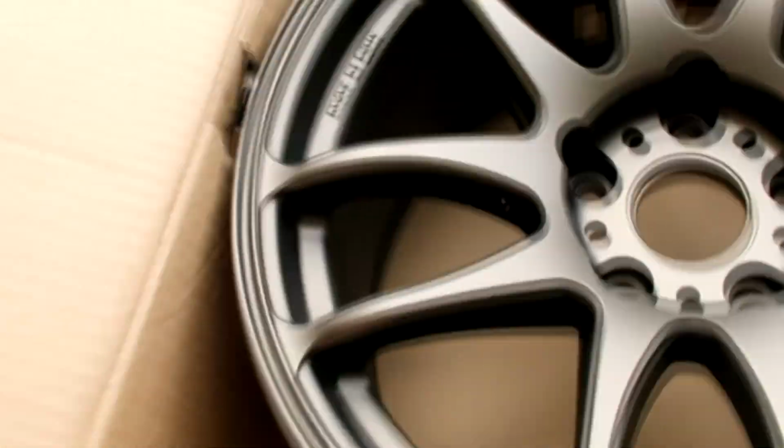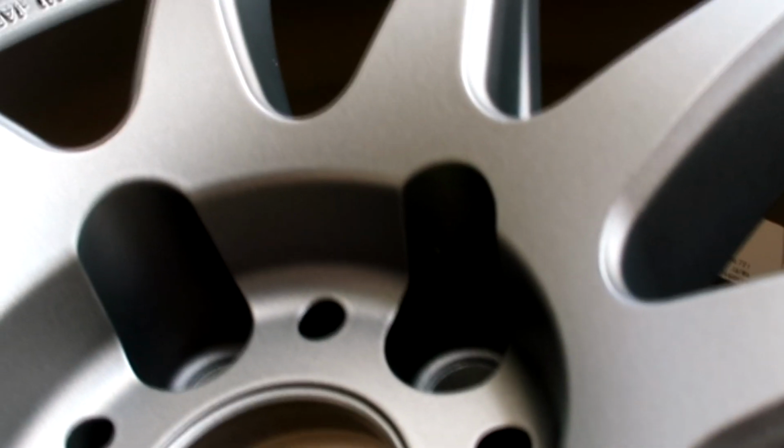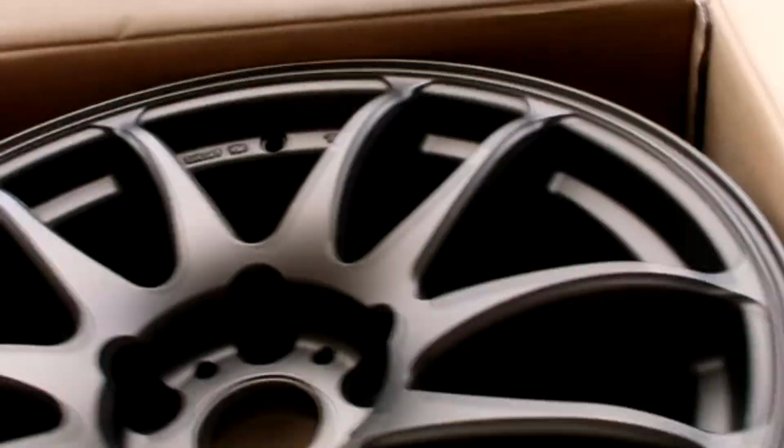These are the fronts. So the front wheel spec is a 17x9 plus 17. Obviously we're gonna need to run some spacers on these baddies to get them where they need to be on that big wide body that's on the S13. But yeah, anyway, that's the front. Pretty cool. Not a huge amount of concave, obviously, because they're a 17x9. I hope the center caps are in there. I don't know if you had to order them separately, I'll find out, I guess.